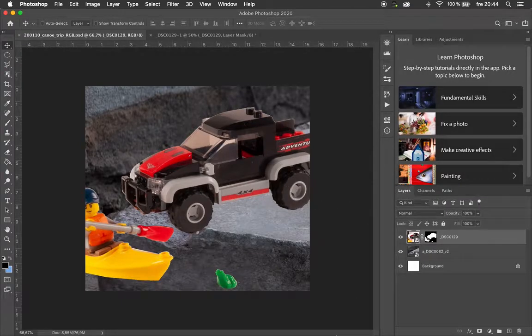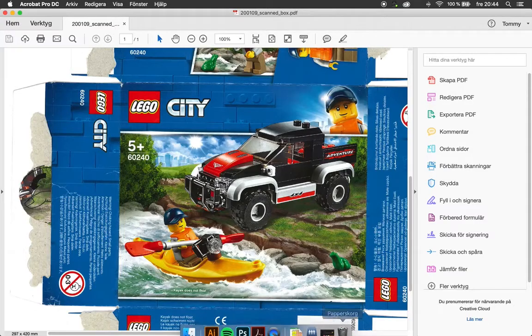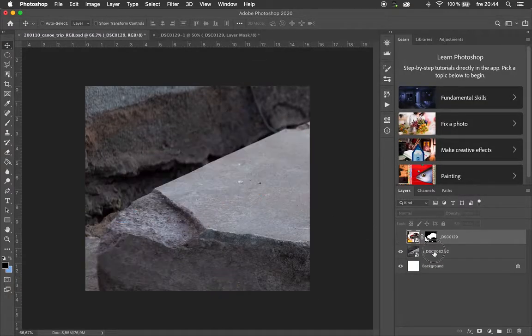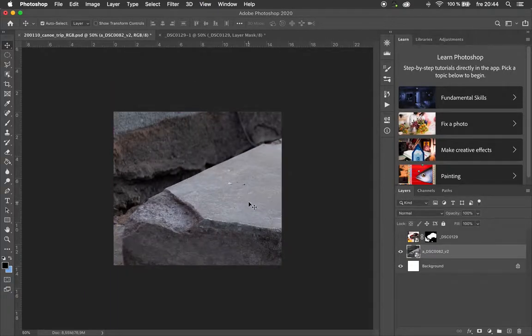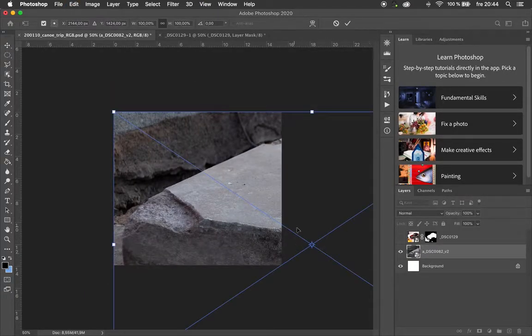So if I look back to the image from Acrobat, I can see that this edge goes a bit diagonal from the right bottom corner to the left top corner. So that's how I will orientate this stone image. So a bit fast maybe.